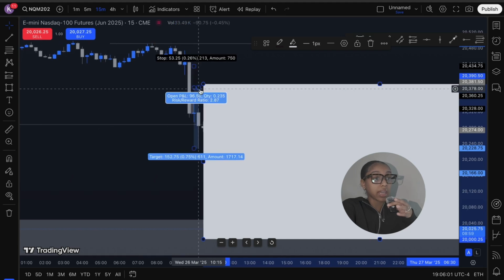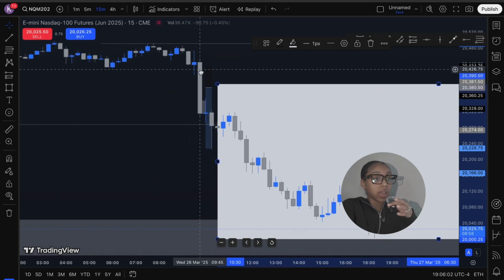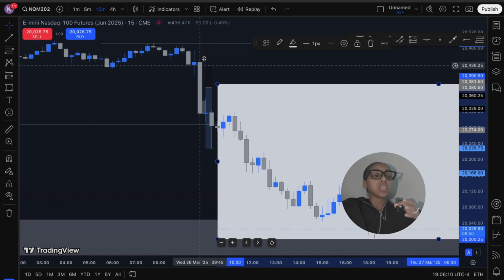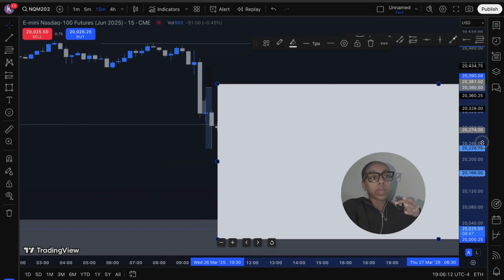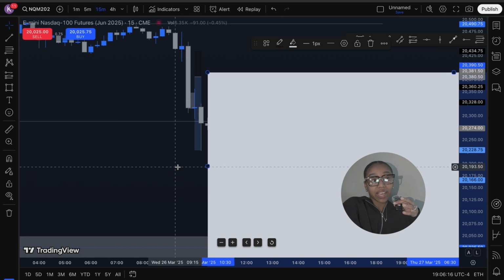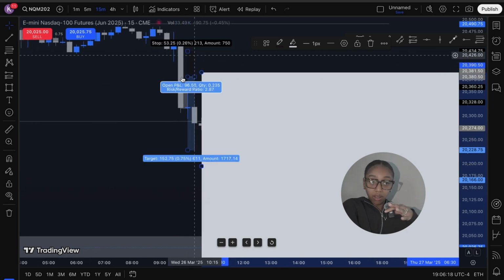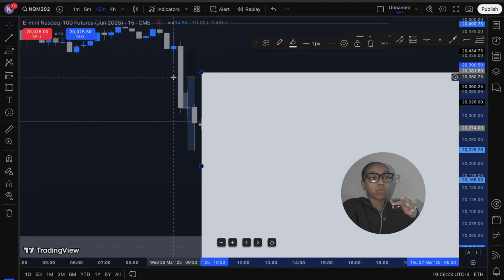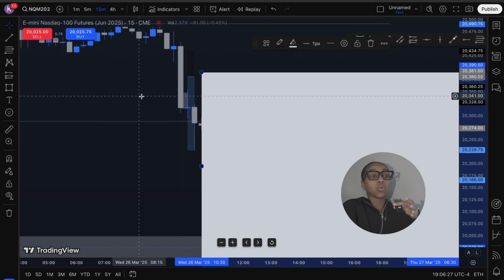I entered at the halfway point of the candlestick, and I put my stop loss near the top of the candlestick, because I'm thinking if it's going to continue, it's not going to come all the way up and retest this area, just because I have not seen that in my studies. But ideally, I would not have wanted to enter like this, but it just happened to work out for me. And this is one of the setups that I trade.